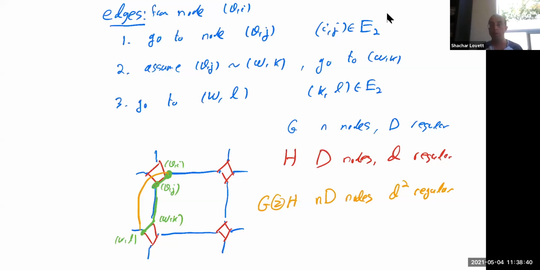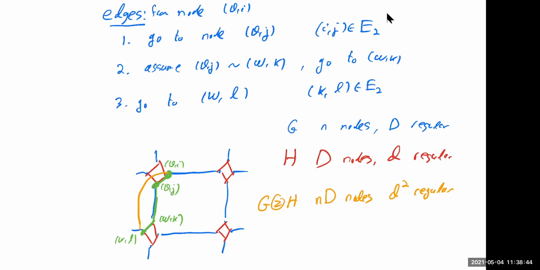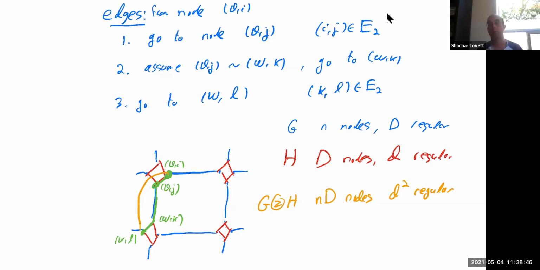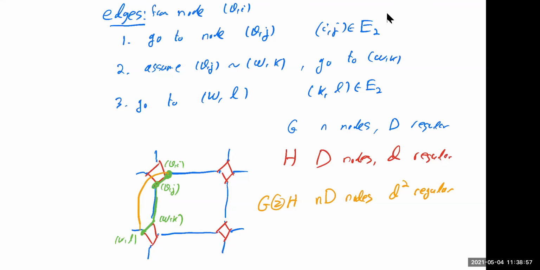Sorry, what? I was wondering, do we not include the original edges? No, we don't. I mean, you can make variations, and most of them are going to work, but this one is the easiest. I'm sure other variations could also work, but this one is easy to define, easy to work with.